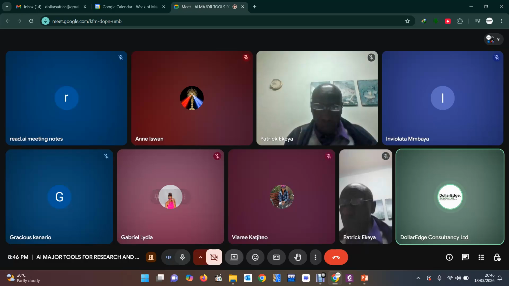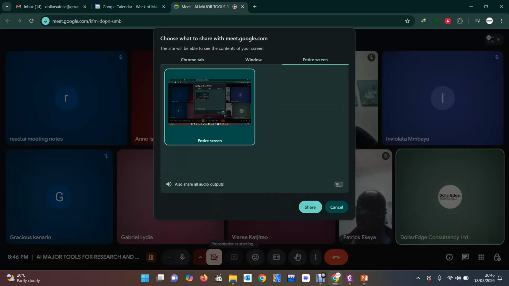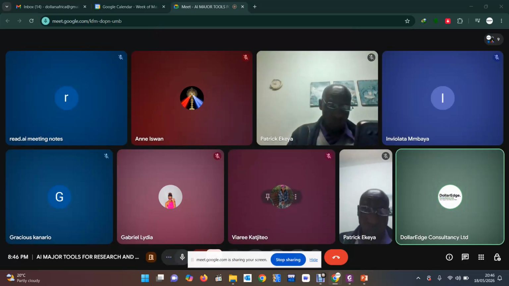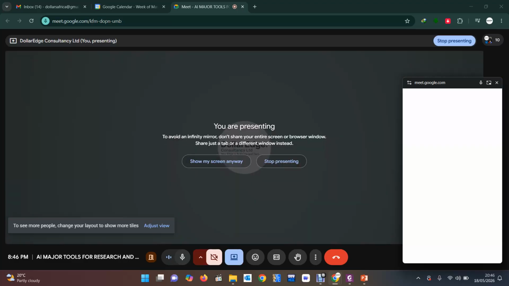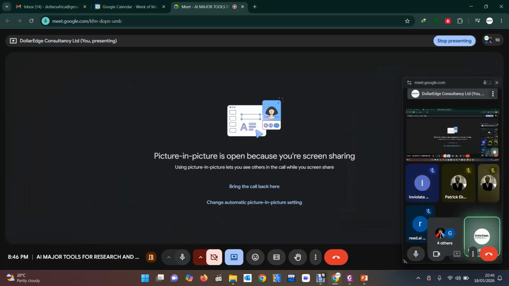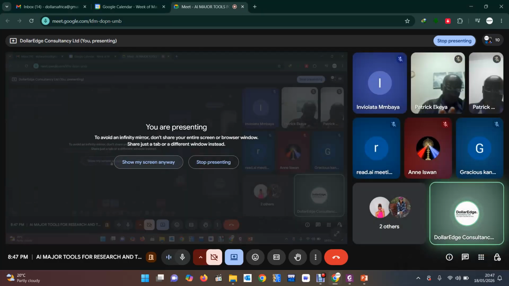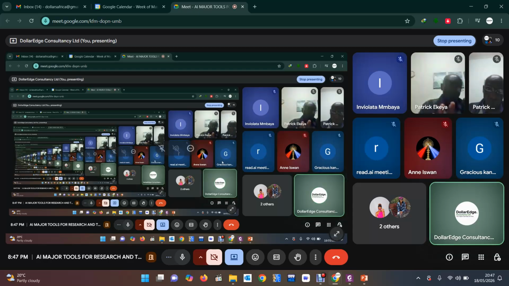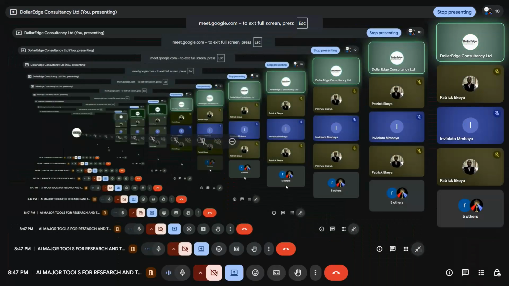We are going to look at AI tools in research, and then we shall go to understand how they operate and how they are used. The disclaimer first is that AI are tools, not the final solutions to what you are supposed to do.